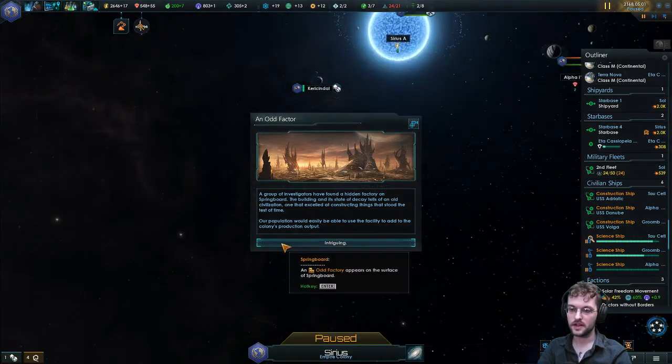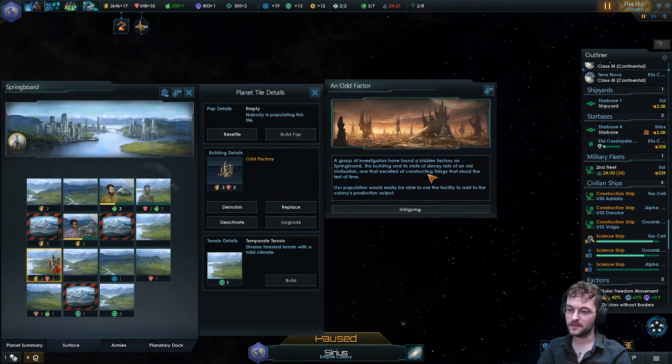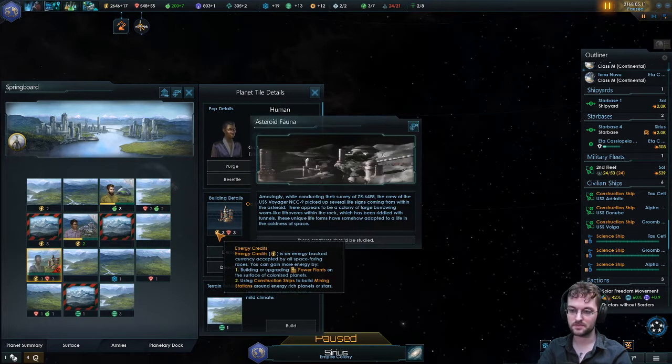Odd factory. A group of investigators have found a hidden factory in Springboard. The building, in its state of decay, tells of an old civilization, one that excelled at constructing things that stood the test of time. Dope. Odd Factory is pretty decent.